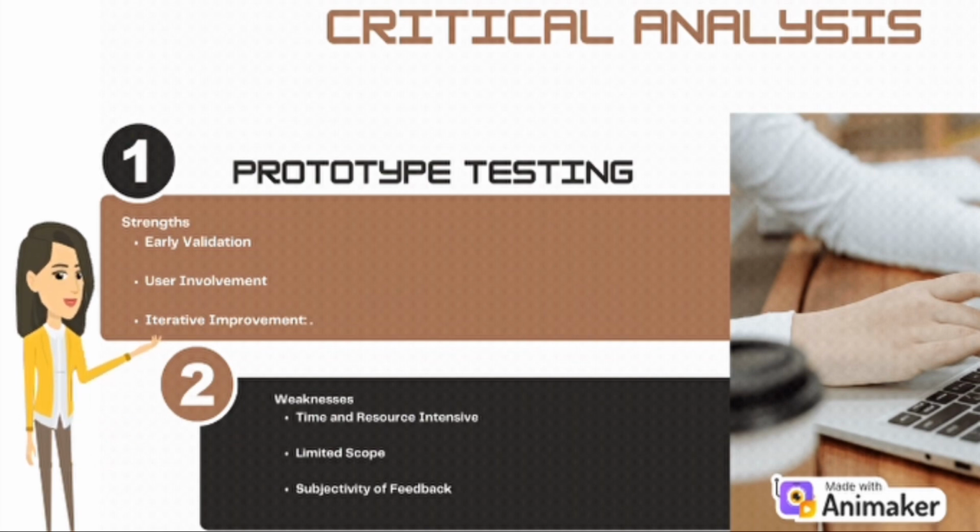The third strength of prototyping testing is iterative improvement. The iterative nature of prototype testing aligns with the project's iterative design approach. By continuously testing and refining prototypes based on the feedback from examiners and product owners, the team could make incremental improvements to the exam portal, ensuring it met the evolving requirements and expectations of users.